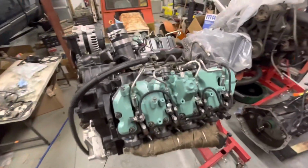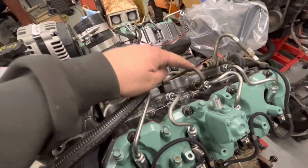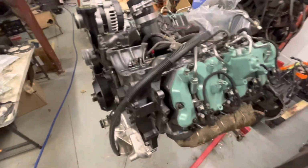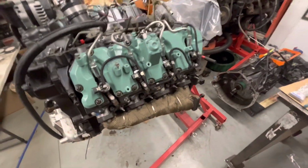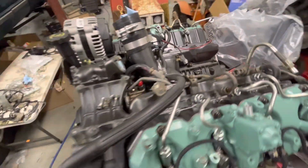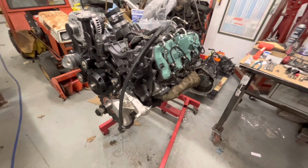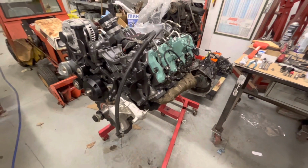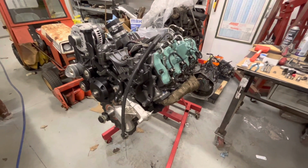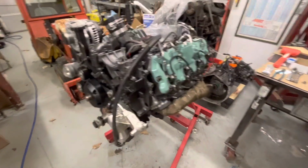We got the injectors in, the hard lines are in. Also going to be replacing the rail-to-rail supply and the CP3 to the rail supply. Got the returns all done, put a couple P-clips in them just to kind of neaten it up a little bit. So all in all, a very productive weekend. Basically took this thing from a long block to an almost fully assembled engine as far as the accessories go.